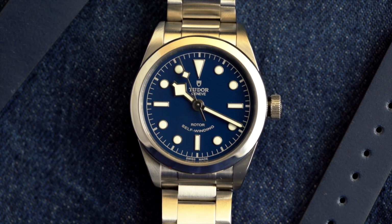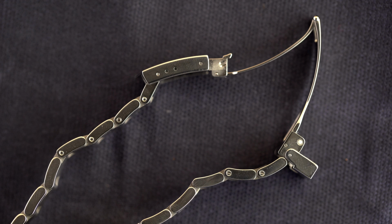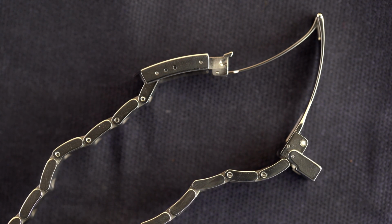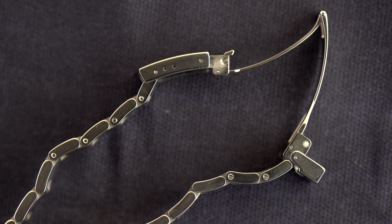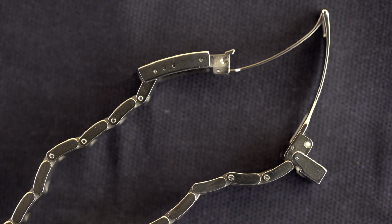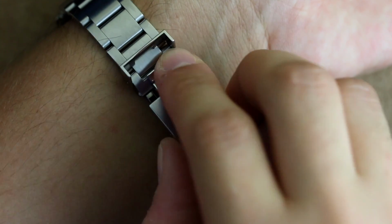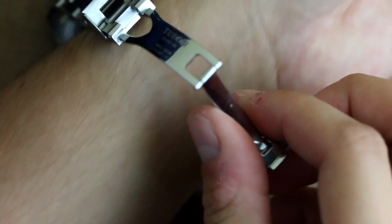But from there we have to move on to the area I think with the greatest execution when it comes to this piece, and really just with the added heft of the piece itself, and that is the bracelet, which is certainly I think the most premium aspect of this watch. The bracelet is satin finished, screwed in links similar to that of Rolex models, and then features an impressively constructed clasp that is incredibly secure when locking into place with that locking Tudor shield stamped clasp mechanism. In addition, we have ceramic pins inserted within to help with ensuring slower deterioration of the locking mechanism itself.